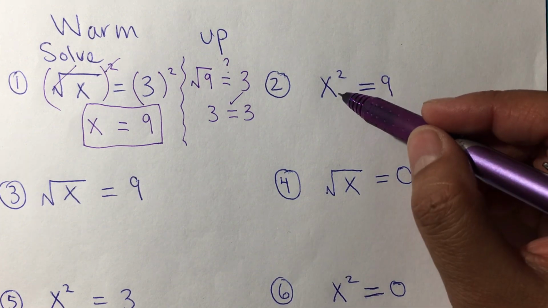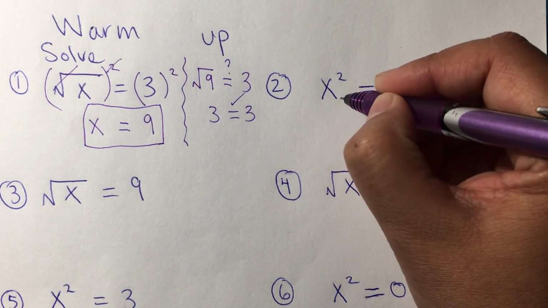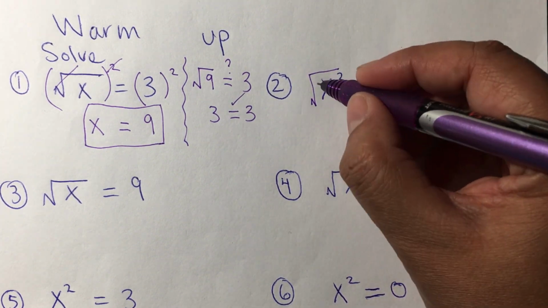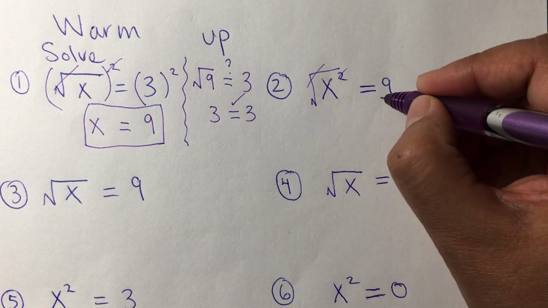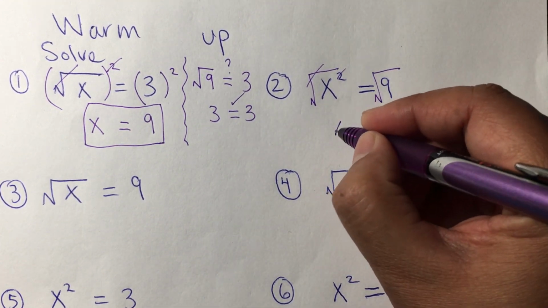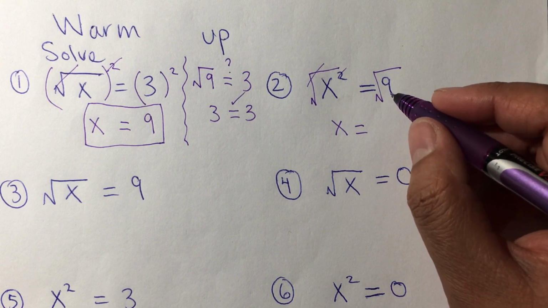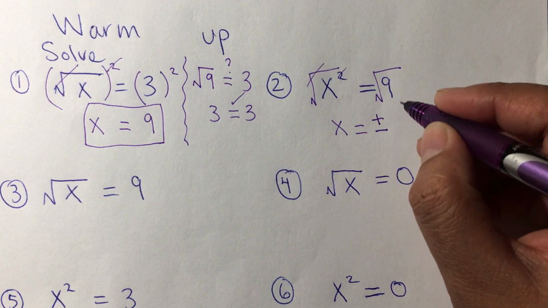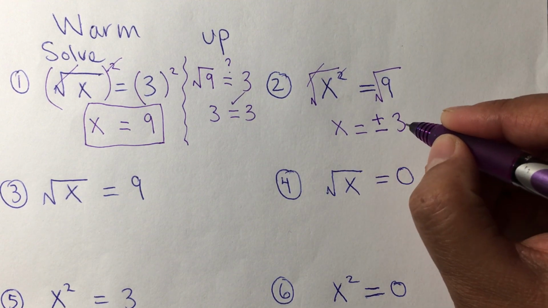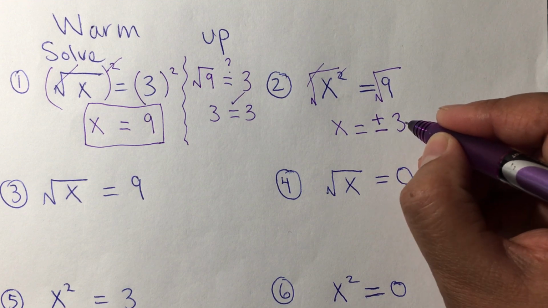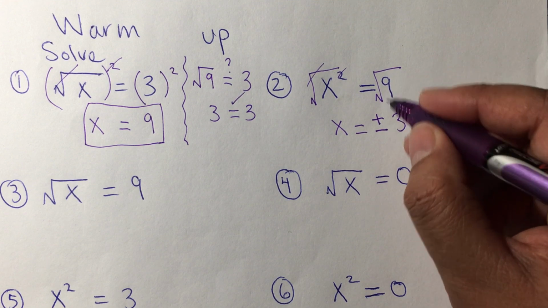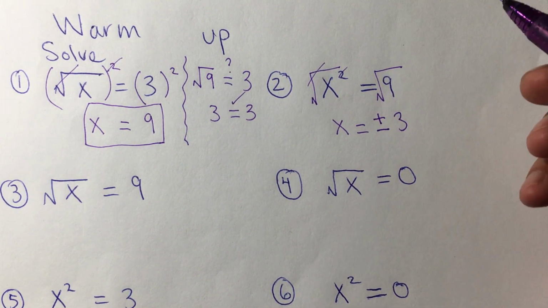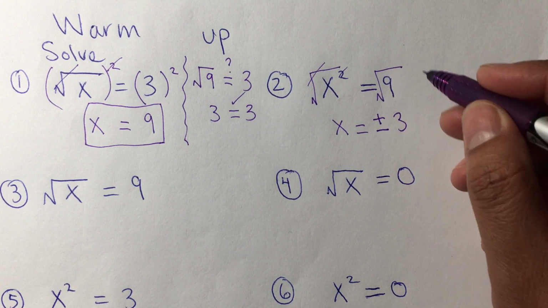Number 2, in here, when we have the square of a variable, the opposite is to cancel with the square root, but if we do it on one side, we have to do it on the other. Now, from previous lessons, if you recall, whenever you're taking the square root, we always get two possible solutions. So the square root of 9 is 3, but not only positive 3, also negative 3, because negative 3 times negative 3 is also positive 9. So you get two solutions when you cancel by taking the square root.